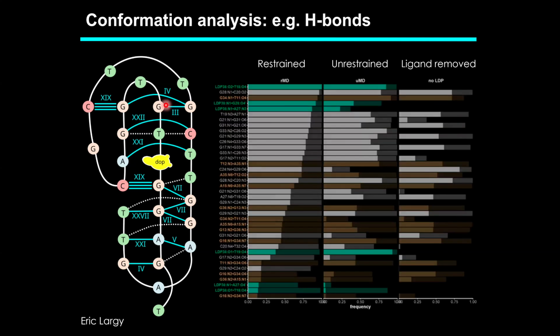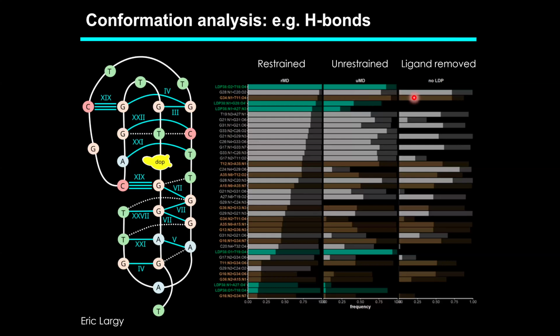And as a final way of looking at this ensemble, if you look at the appearance of, let's say, a classic hydrogen bond geometry and distance over that microsecond, you can see that if we have the NMR restraints, it's in the first column. These are all different hydrogen bonds. You don't have to read it, but each one is a different hydrogen bond in a base pair. If you take away all the NMR restraints, it's still mostly the same structure. By eye, it's identical. There's some different breathing motions, but it's still very similar.